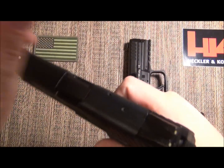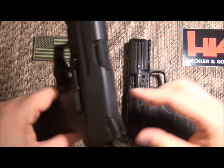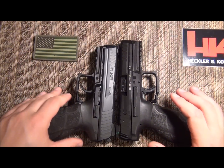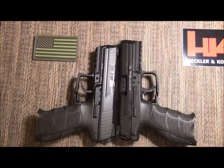Slop, break. Now it's definitely something that can be trained around, and you can still shoot it fast as I've demonstrated. It's just going to take extra training. So I'll also say that this gun shoots smooth. It shoots very smooth. They both shoot smooth.